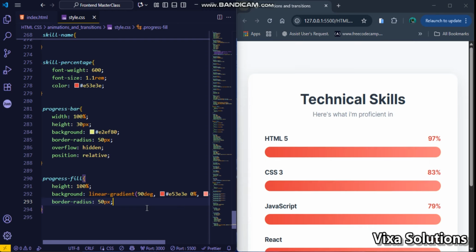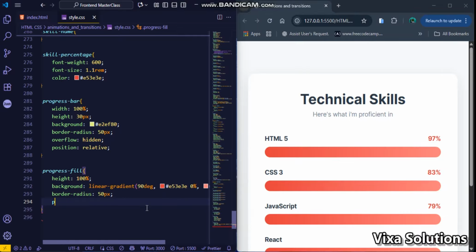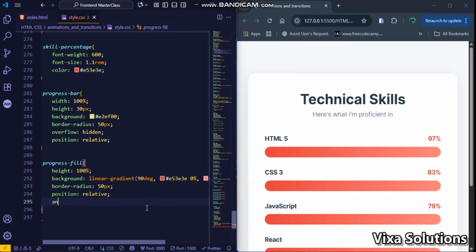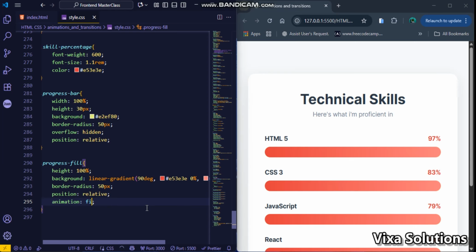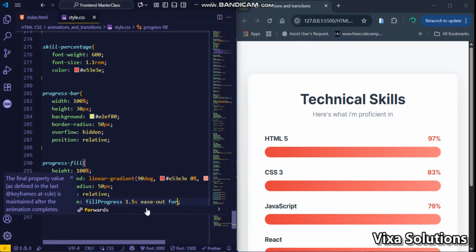Let me make it relative. Now let me add the animation. The name of the animation should be fill progress, 1.5 seconds, ease out, forwards. So this will fill the bar over 1.5 seconds.